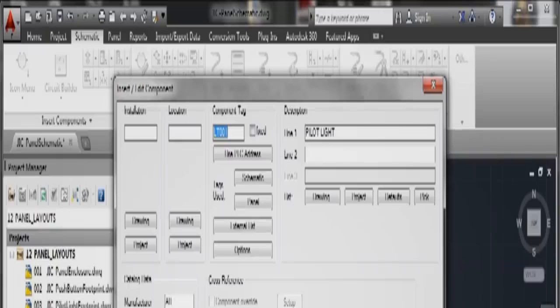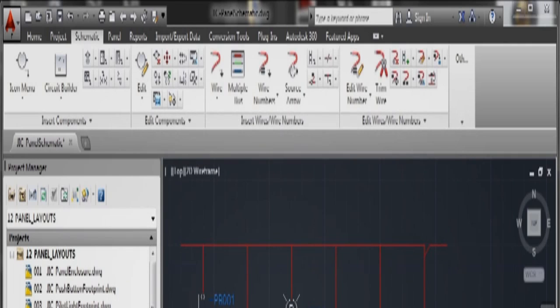Again, can you see it's pulled it in from the manufacturer's catalogue? Everything is cataloguing because I'm linking it back to the panel. So if I OK that now, there's my pilot light. Now, I might want to edit that attribute a little bit there. It's gone a little bit wayward.